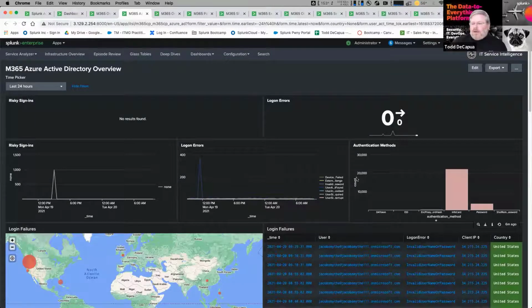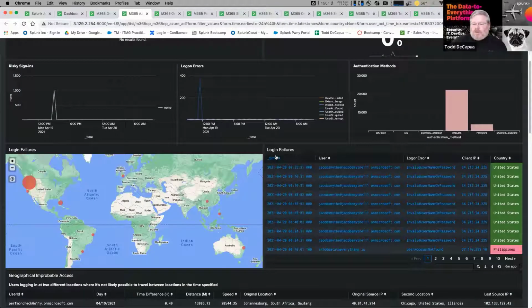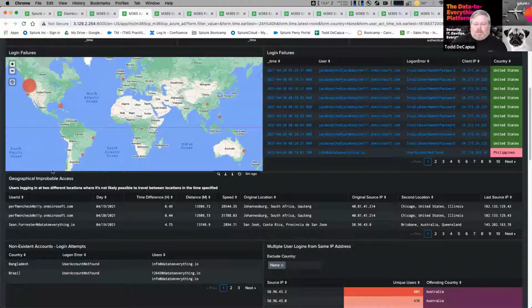We also had some login errors, authentication methods. So how is it that people were authenticating into our environment? Where did these logins come from geographically? We can see the users, we can see the types of errors that were incurred and also the countries that they had come from. Some of the geographical improbable access.